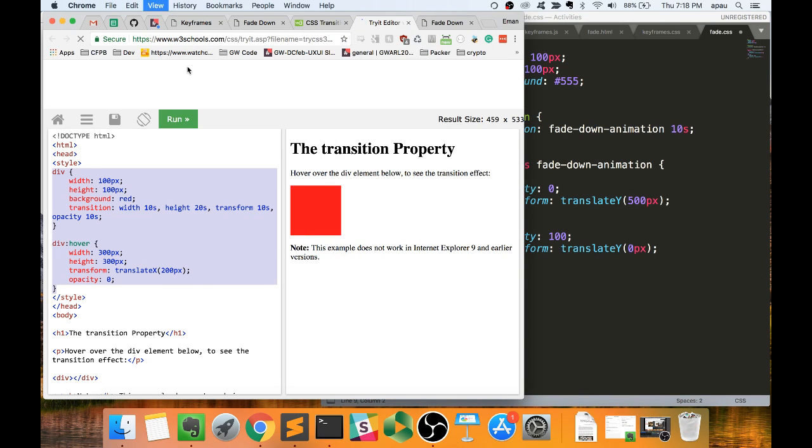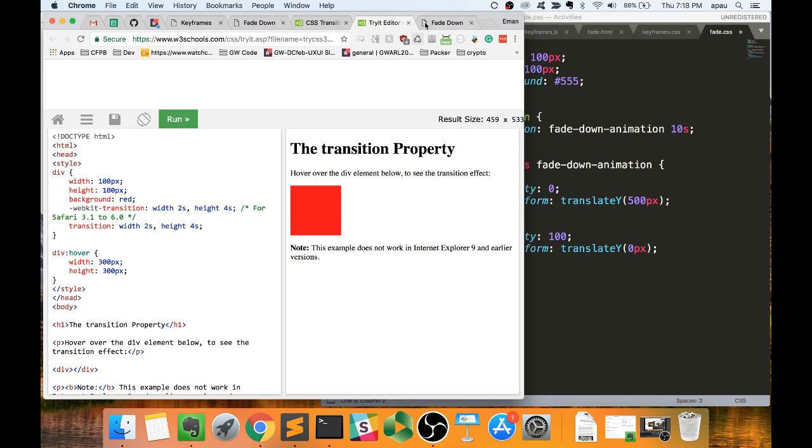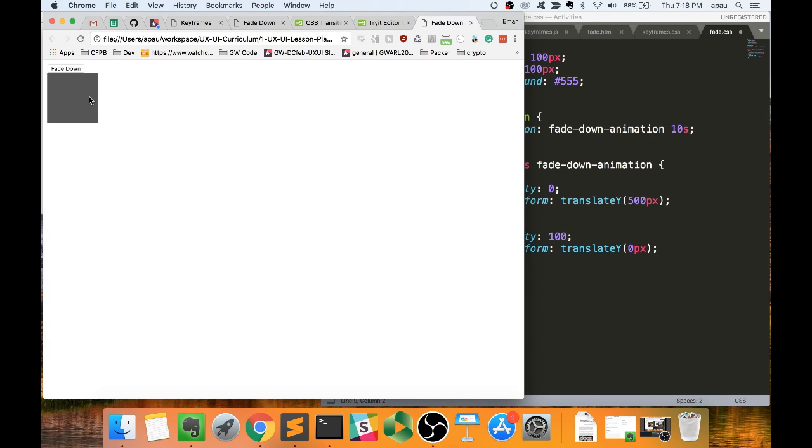What I want you guys to do is be creative. Let's add some different animation to this box. Let's maybe turn it from gray to red. We're on exercise 2. Maybe we're going to get the box to move across the x-axis. Maybe we're going to get the box to move diagonally.